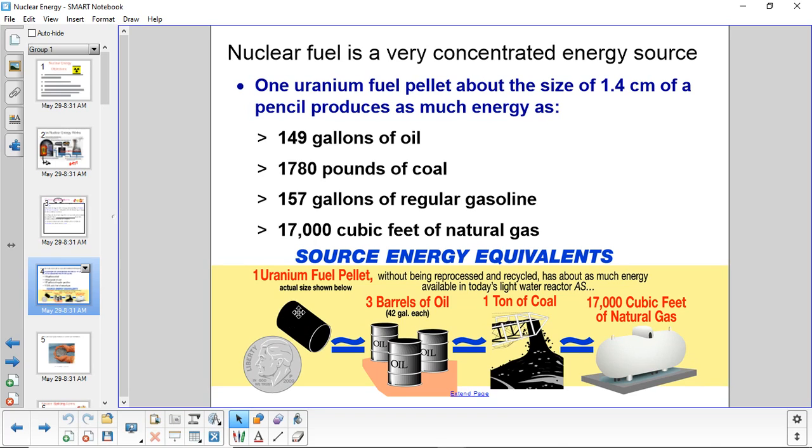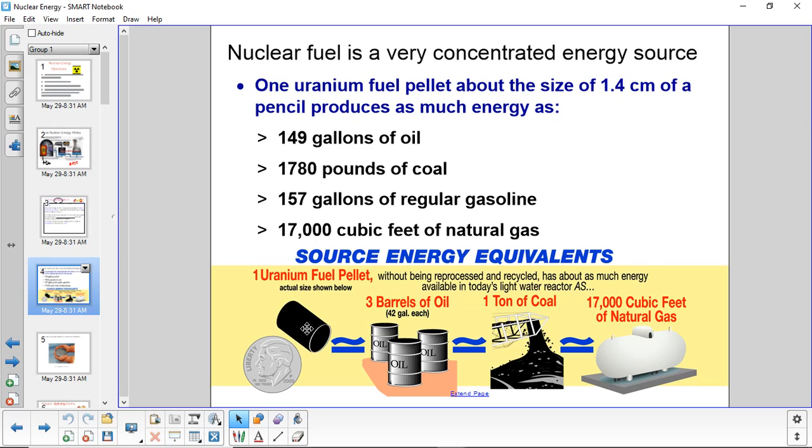Once a lot of the uranium-235 in this pellet has been used up, has been triggered and turned into krypton and barium, what happens is the krypton and barium and the other nuclear waste products, those elements soak up neutrons so that you can't get any more energy out of this pellet, even though there's still a lot of uranium-235 in this pellet.